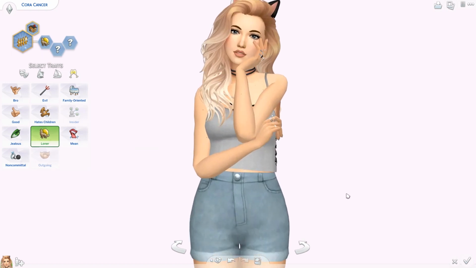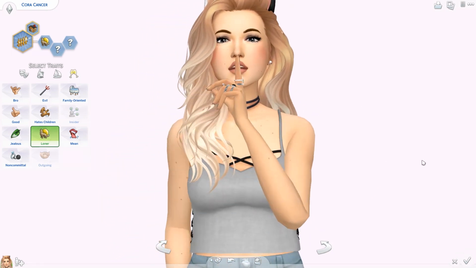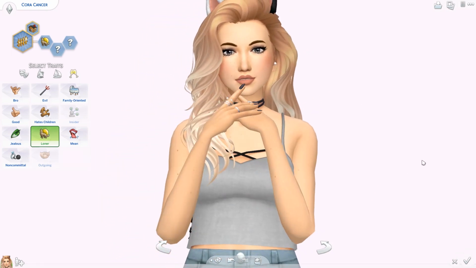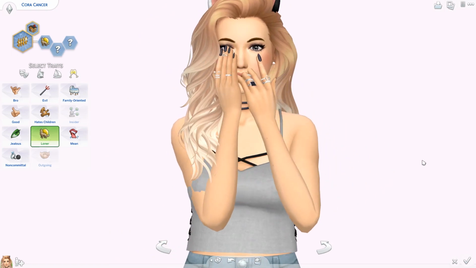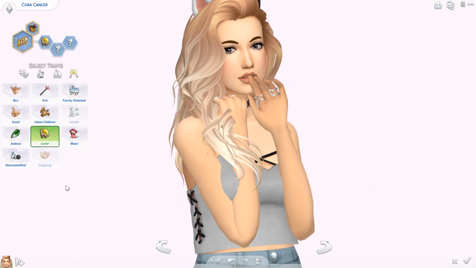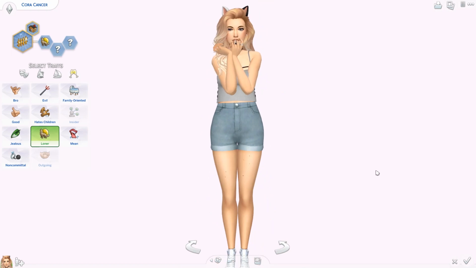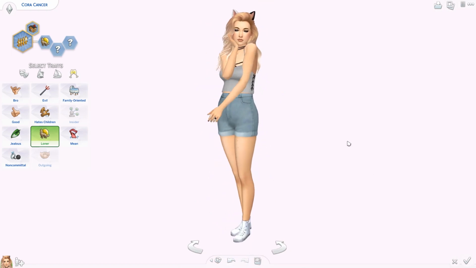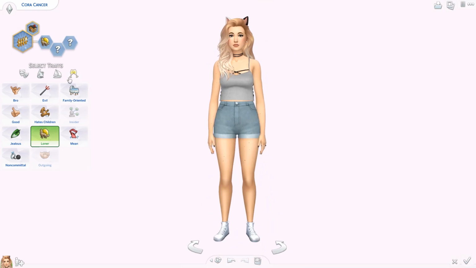These were the ones that were designed for close-up, so they look better when you come closer. These will be great for thumbnails, like look at these, or any other edits you might want to do. Actually, I love these a lot. I had another pose set for loner that I had to take out, but I might even like this one. Oh my god, that's so cute. But yeah, as you can see, the rest of her body isn't really moving that much because these are designed to be close-up ones.